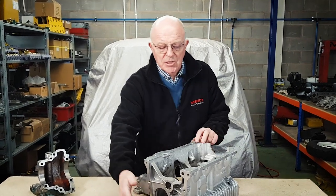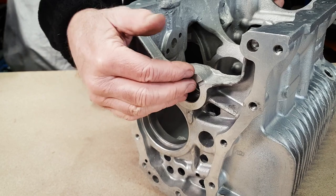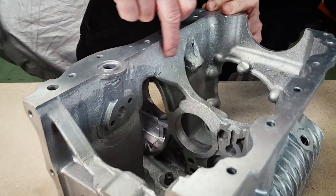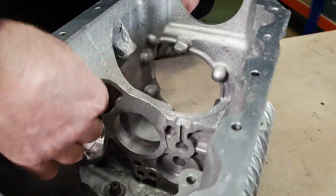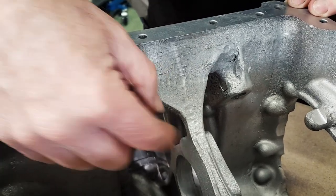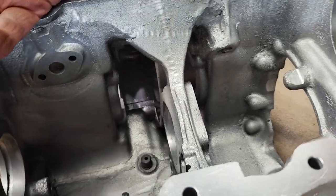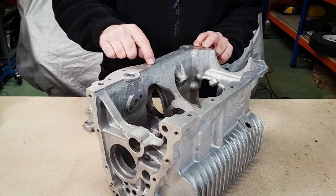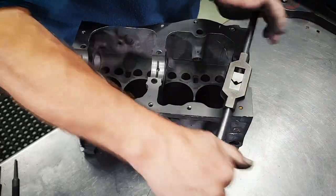There are a few things to look out for on a gearbox casing: make sure the sump plug hasn't got the threads ripped out, make sure the idler gear bearing housing is the right size. Always go around the gearbox and check for any indentations - we normally take a Dremel to polish off things like this raised area here, which is asking for a crack to start from it. Always check this section of the gearbox is not cracked, and go around all the threads to make sure they're good. On this one we'll also be drilling the engine-to-gearbox mounting holes out from 1/4 UNF standard to 5/16 UNF, and drill the block accordingly.